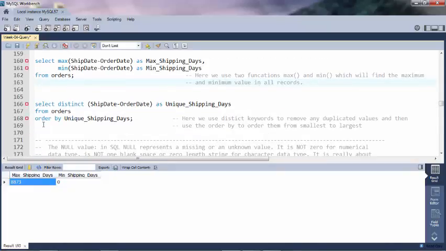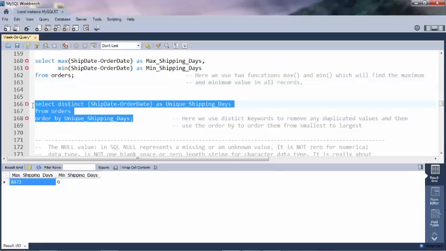Some people may also ask, as in the previous query, there are different shipping days, and we want to know how many distinct, unique shipping days there are among all the different orders. We also want to order this in ascending order. So let's see what happens.